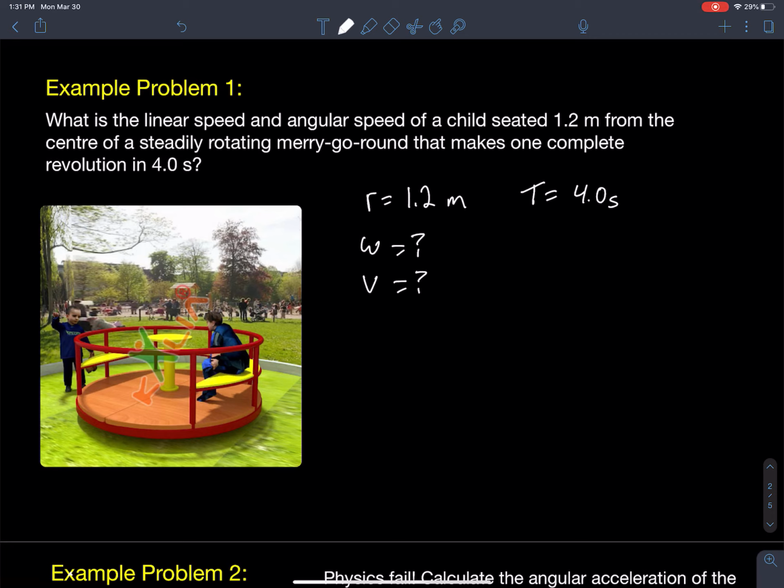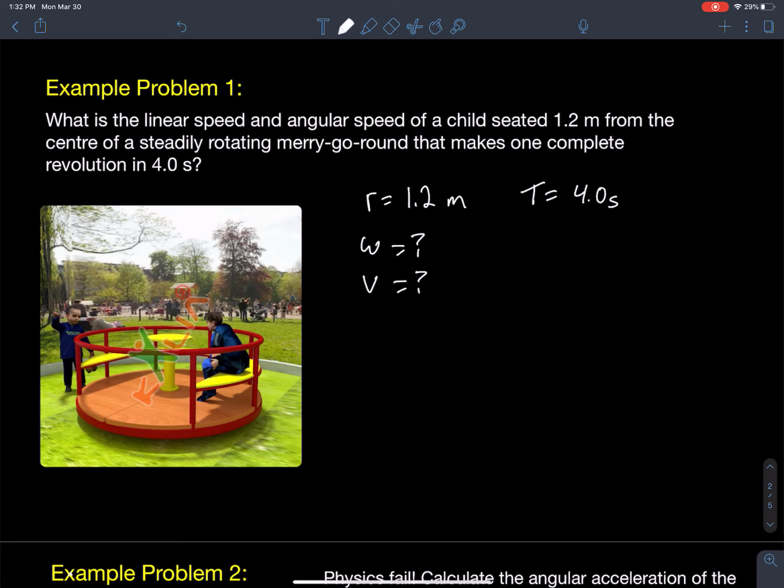Okay, so how can I get it? There's lots of ways I can do it, and I can cheat. I can really cheat and make this pretty simple, because one full circumference is going to be 2 pi r. So I can find the total displacement that the child makes over the whole circle, and then divide that by the period. That's cheating. I don't have to know any formulas for that. So I don't really want to do that.